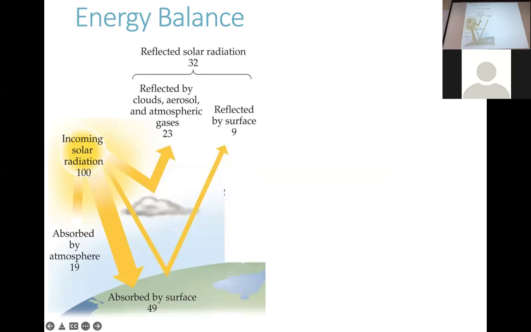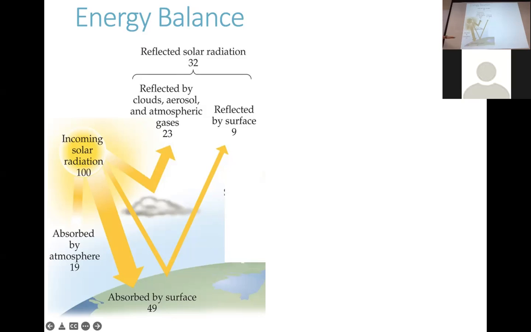If we look at the energy coming in versus what's reflected out or absorbed by us on the ground, we can break it down into these general categories. About a third of the solar radiation coming in, this is a percentage, so we have 100% coming in, 32% of that is actually just reflected right back out. So a third of it doesn't even make it down to us. It's reflected by clouds, aerosol particles, atmospheric gases, and then also by the surface. So it makes it down, but then gets reflected right back, basically. So nothing actually uses about a third of it.